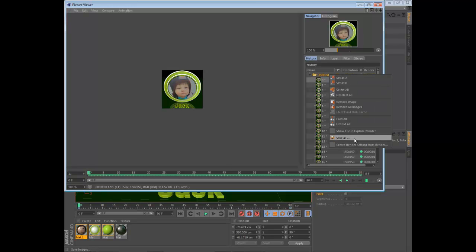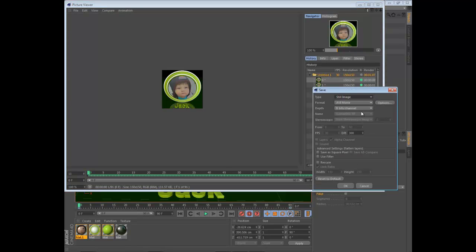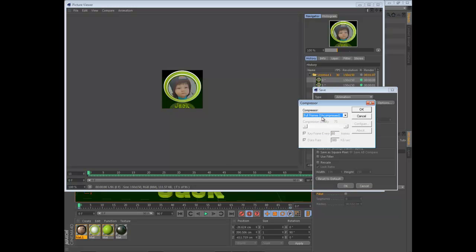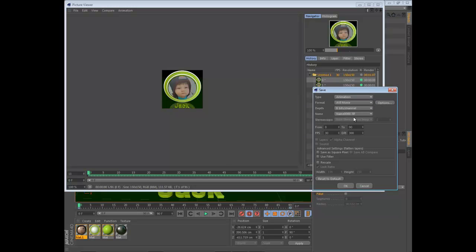Right, so what you want to do now is right click on the folder and select save as, and save as an animation, AVI movie. Again, make sure you've got full frames uncompressed, 11 FPS, 300 DPI, 0 to 90.